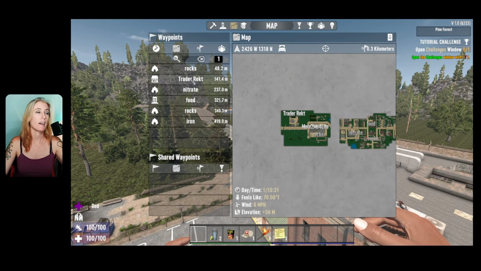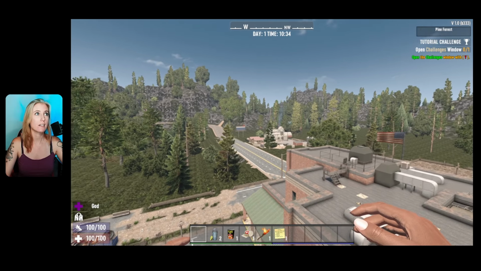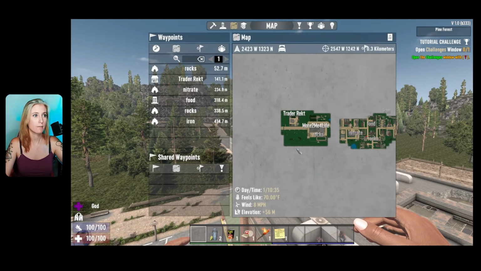Anyway, now we actually have Trader Rex. It auto-added Trader Rex compound onto my waypoints. I didn't have to do it myself. And, as you can see, he's not necessarily on my HUD.